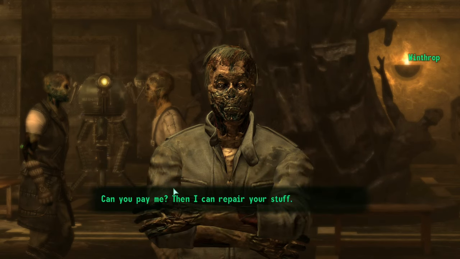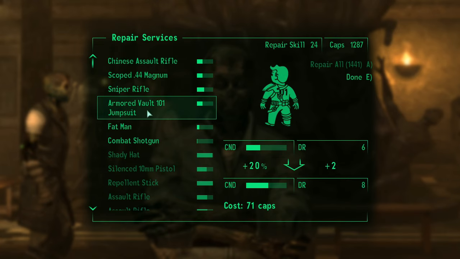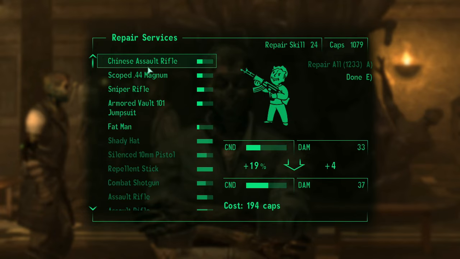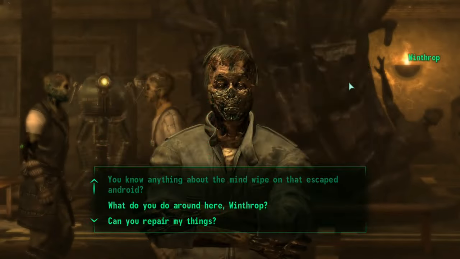Can you repair my things? Can you pay me? Then I can repair your stuff. Oh, sweet. You actually can. Yeah, repair that shotgun. Hell yeah. Oh my god, that's beautiful. Everything else is looking good right now.